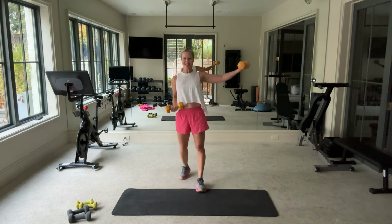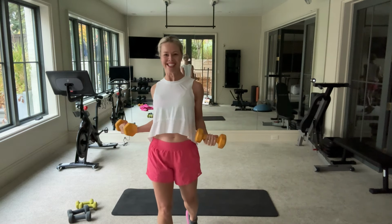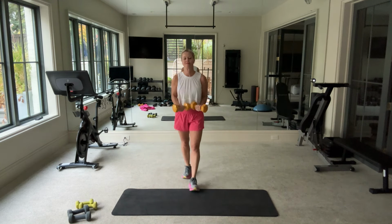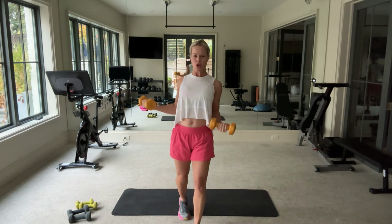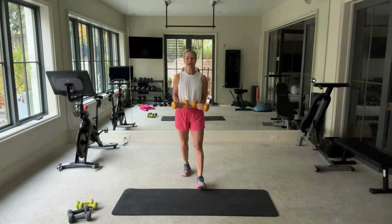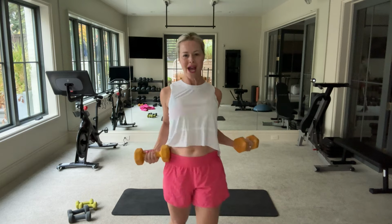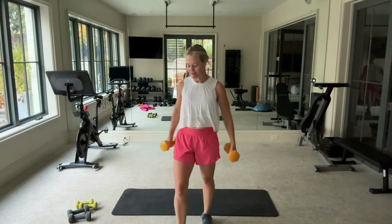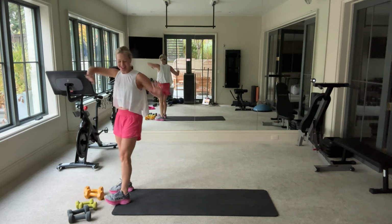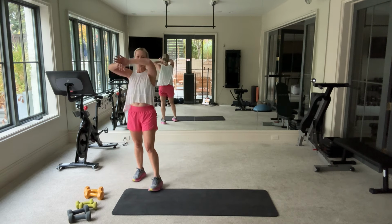Left. Four more. Four. Three. Two. One. Lower weights. Shake it out.